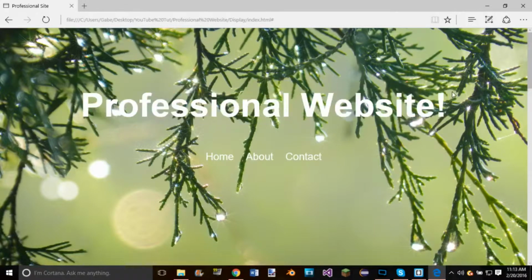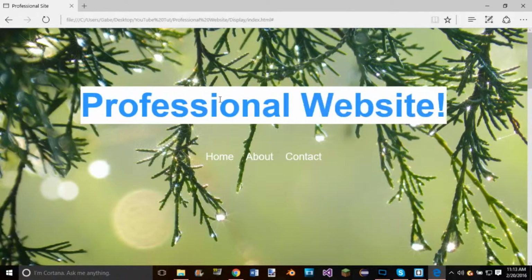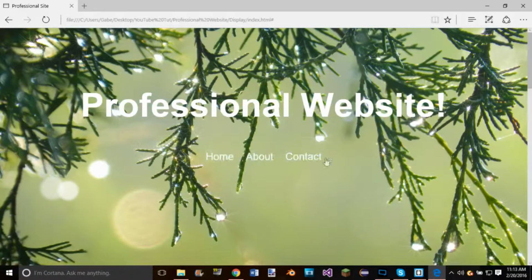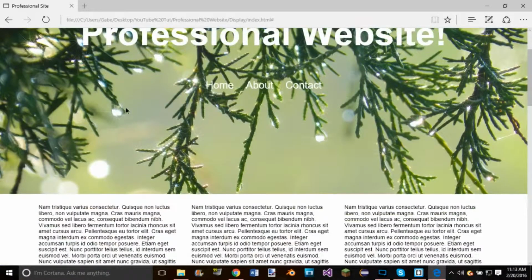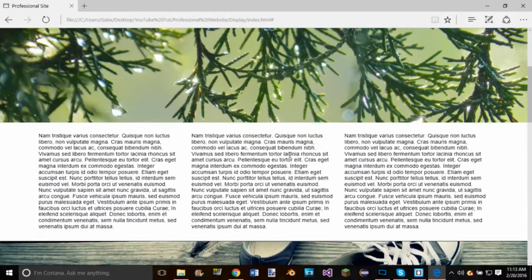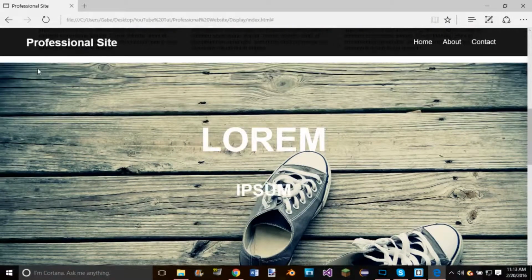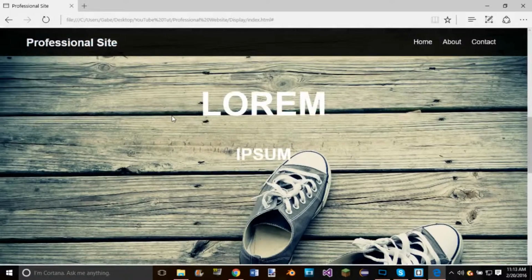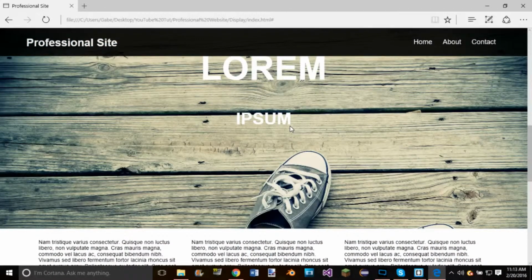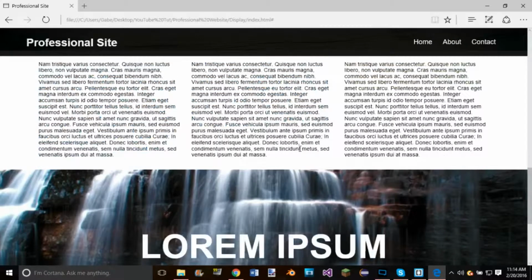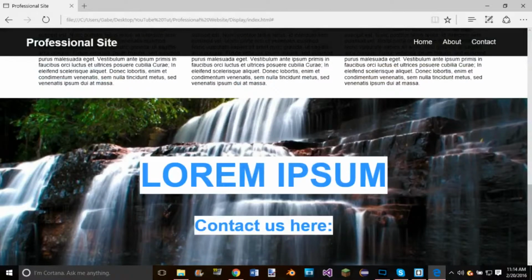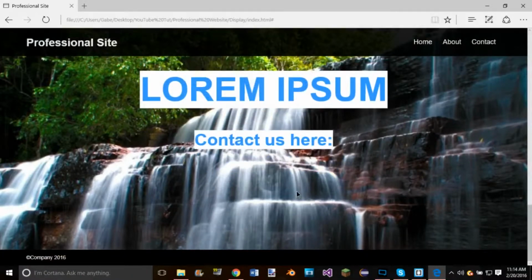So first things first, you have this lovely title, and then your little navigation here, and you see that this background stays fixed, and then this transfers up, and then there's another thing here. This navbar pops in up here. Then it says lorem ipsum here. It's just lorem ipsum, and good images, and this here, then contact here, and then the copyright footer.